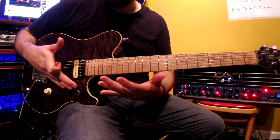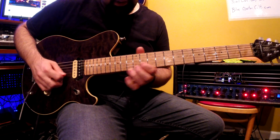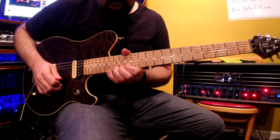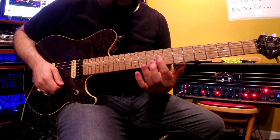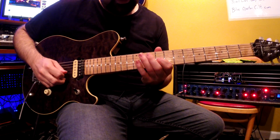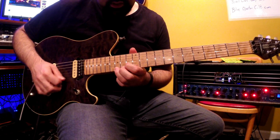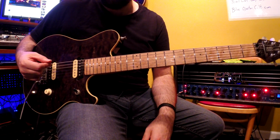So this next lick is this little jazzy sequence, and it goes like this. Okay, so what that is, it starts here. Very important, it's easy to slide these because you can do it like this. But I sort of preferred the way it sounded when I picked both of those lower notes.